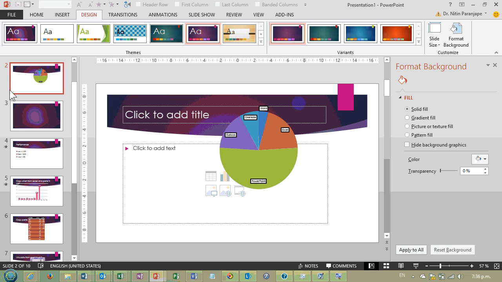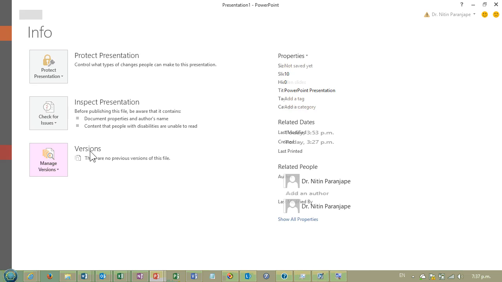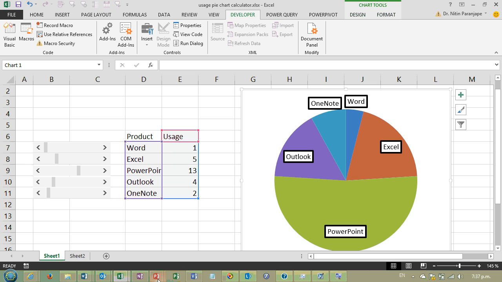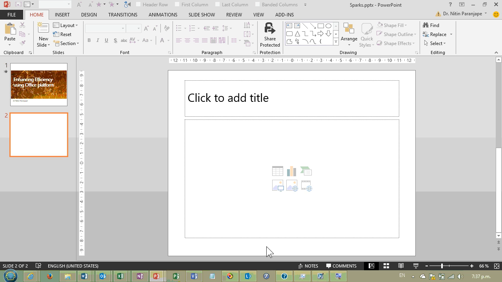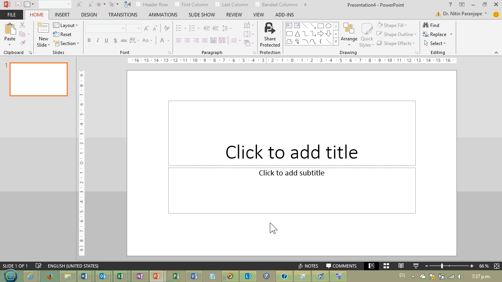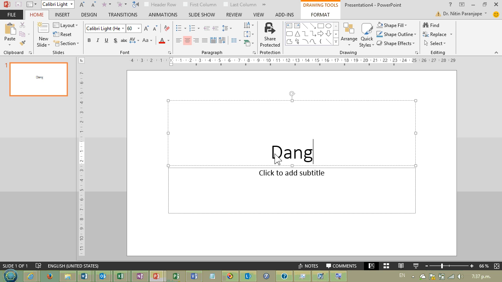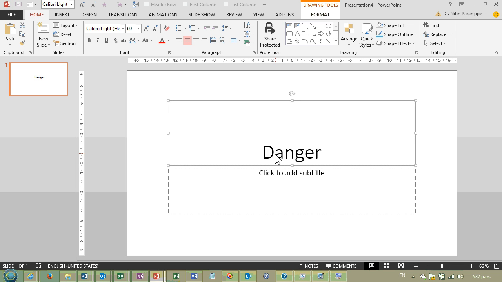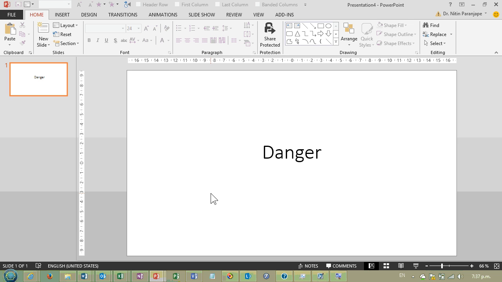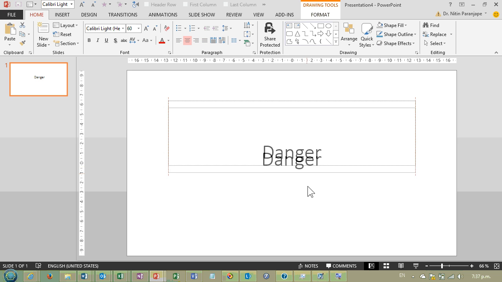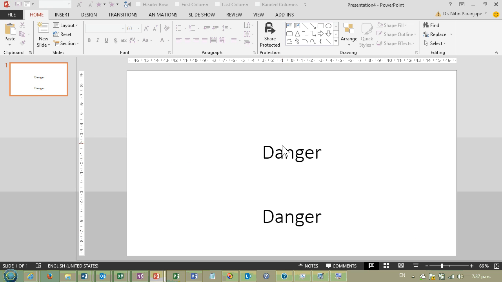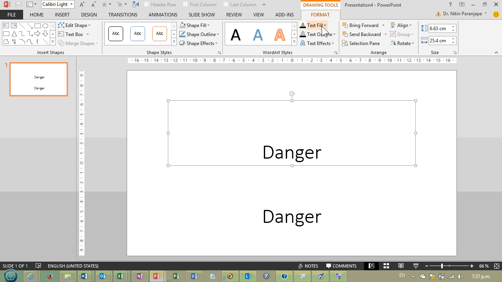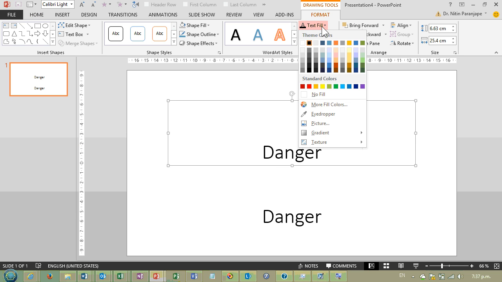So now the concept which is underlying this is called colors. What do you mean by that? Let me show you. Create a simple presentation first. Let's take a blank black and white presentation. I type the word danger. Okay. Now I'm going to copy the word danger. Nothing great right now. I'm just copying it. Exactly same. Now I'm going to go here and change the font color.